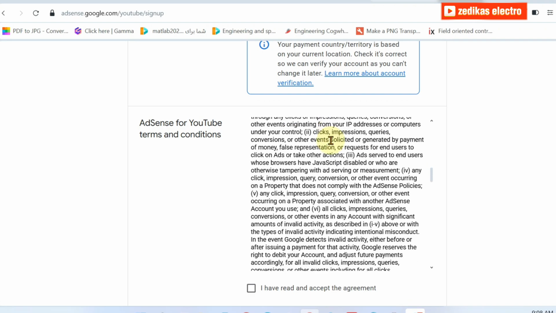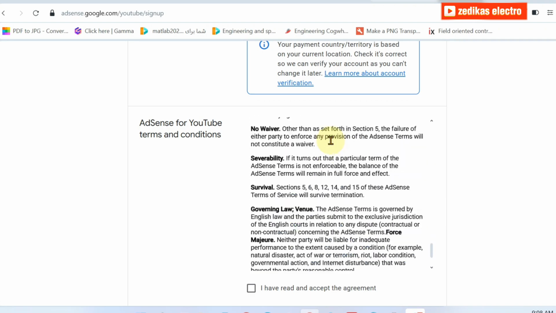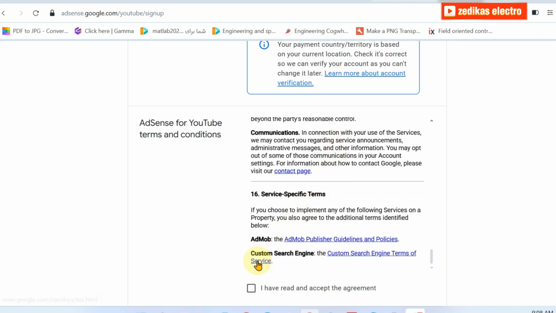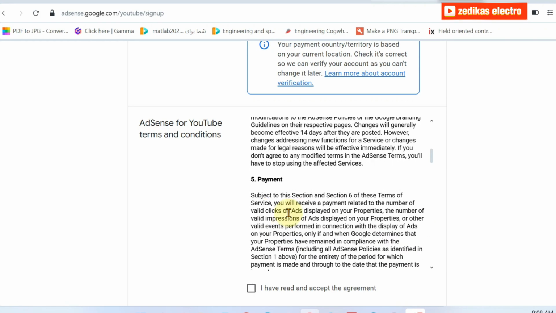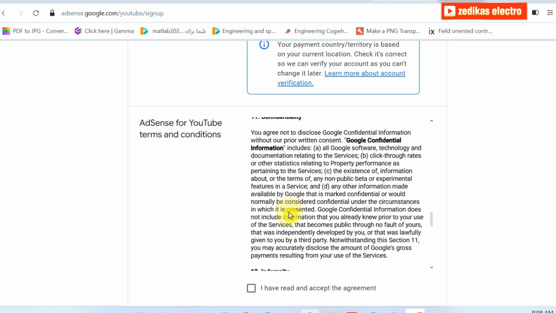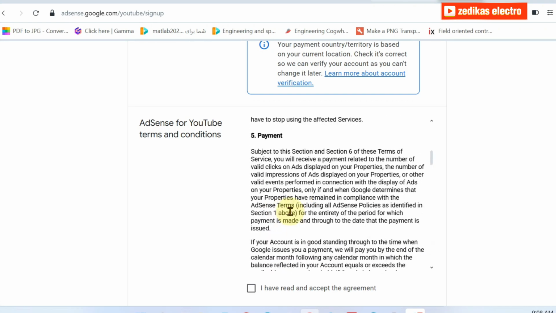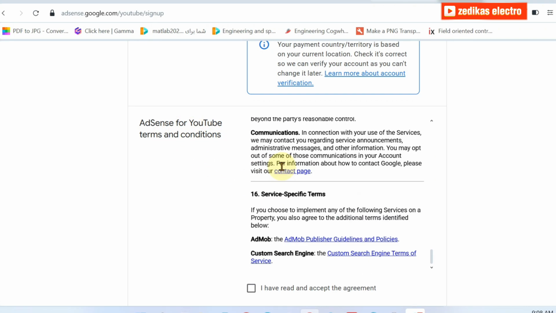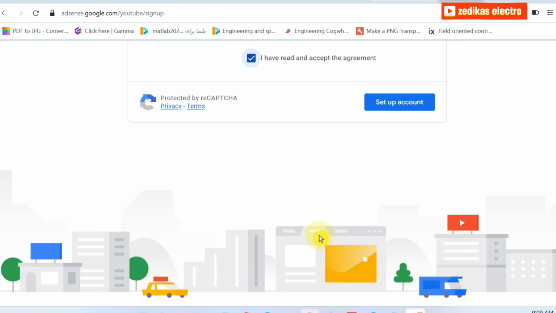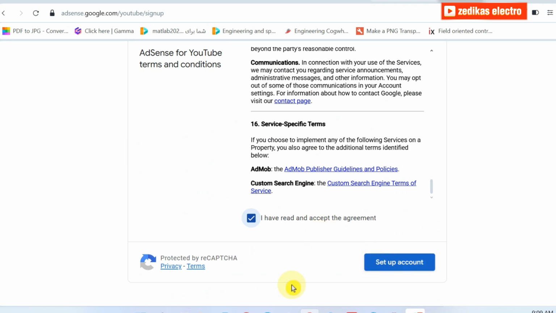You have to accept all the terms and conditions; this is mandatory. See all of them, this is the AdSense for YouTube terms and conditions. Scroll down and accept. I have accepted. Then the next step is to continue setting up the account, so click set up account.